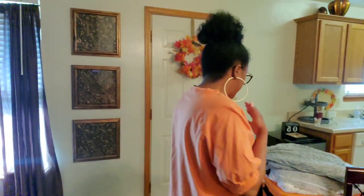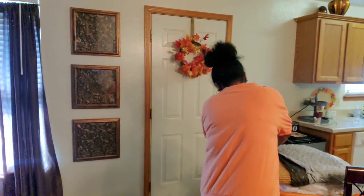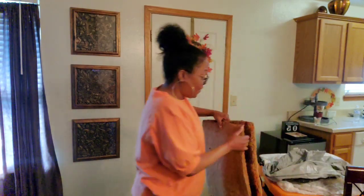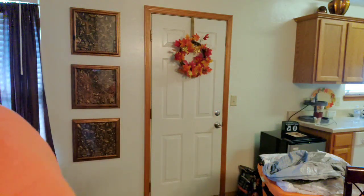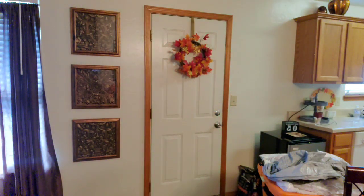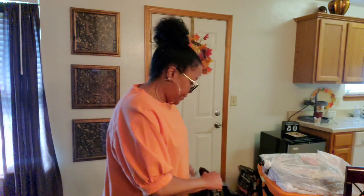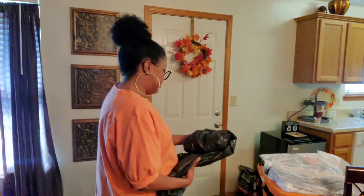Okay, so I'm going to go ahead and put this one out on the front. Okay, let me show you one more mat that I have. This one is more Thanksgiving. It's not fall, but it says Happy Thanksgiving on it. So I'm going to use it at Thanksgiving time. It's very pretty. I love it too. I'm going to put it down here on the floor as well. Like that, and then I'll put all of this stuff back up. When I put it away, I'll have these trash bags and bags to put it away.